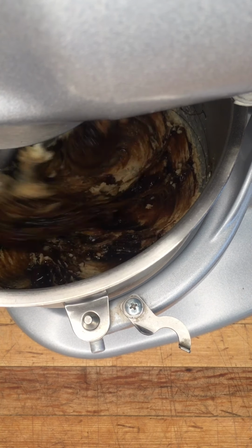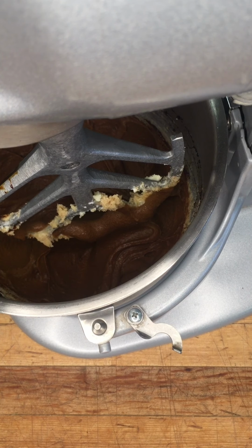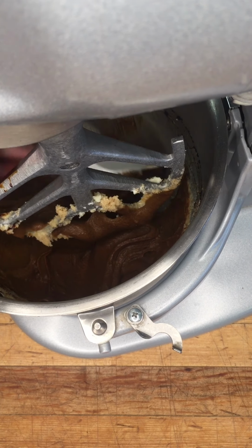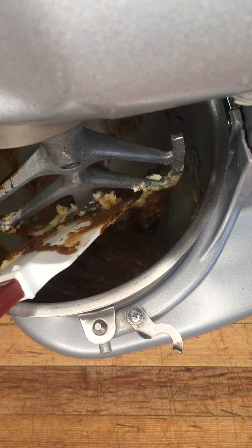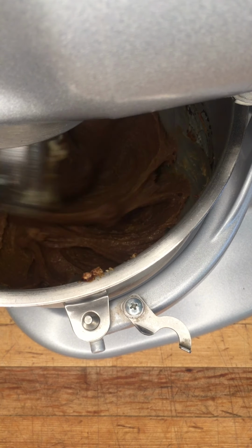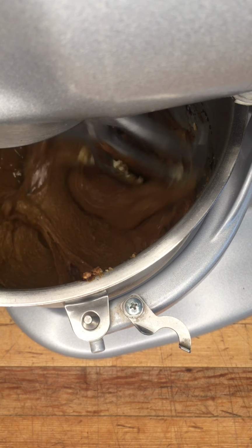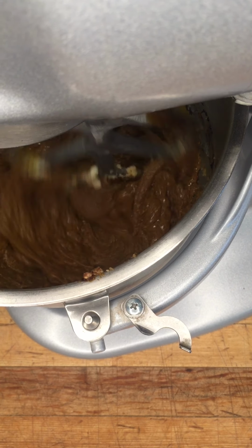Once we add our molasses, we're going to whip that together to mix it. And then after that, we're going to scrape that down, get all the stuff off the sides. And once we have all our sides scraped, we're going to start the mixer back up, and then we're going to add in our egg. Once we add in our egg, it almost might look like it's broken or that it's come apart, but that's okay. It will look like that, and that's fine.